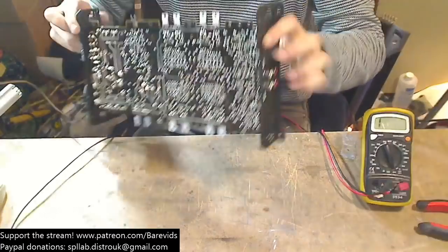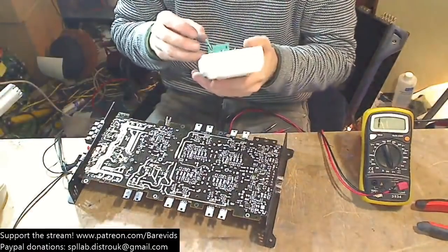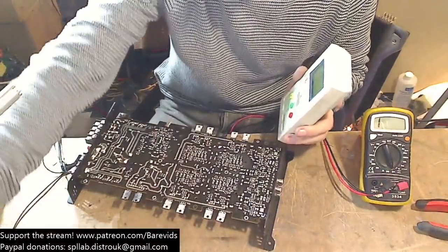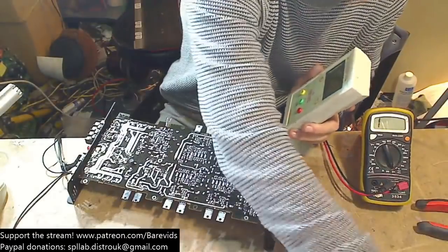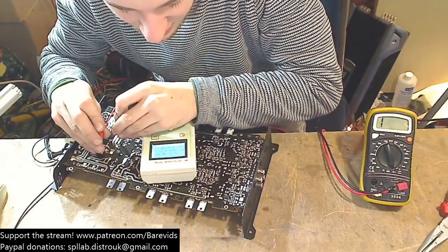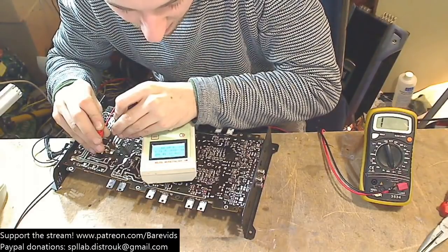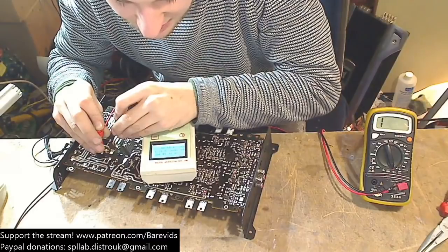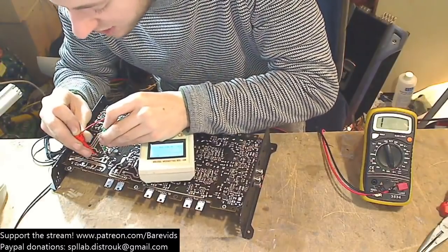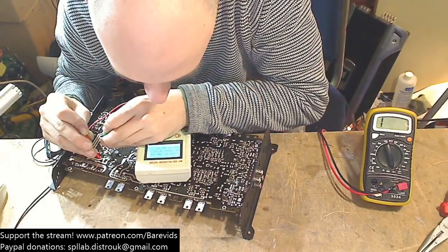So the next thing I'm going to do is measure the inductance on the transformer, because I wonder whether the transformer is at fault here and it's causing a short circuit. The wave there on the output of the MOSFETs looked very similar to the wave I've seen before when we have a shorted transformer. So we have 353 microhenries on that one with a 0.2 ohm resistance. The capacitance of this winding is 10.1 nanofarads. Okay, so that one's fine. That one's not shorted. Let's try the second primary winding. So we've got 350 microhenries and 10.1 nanofarads.